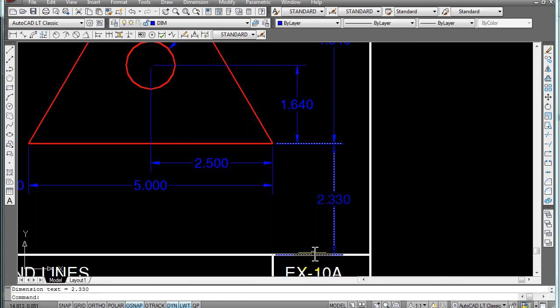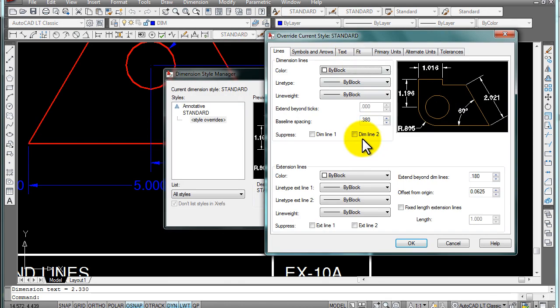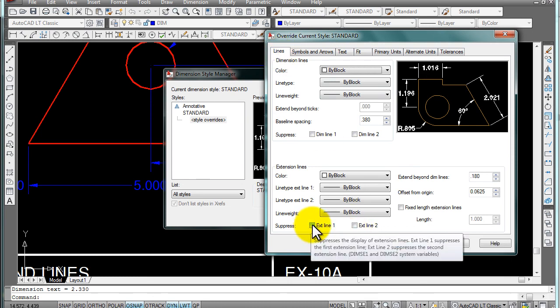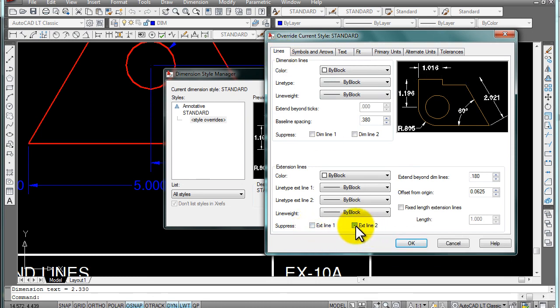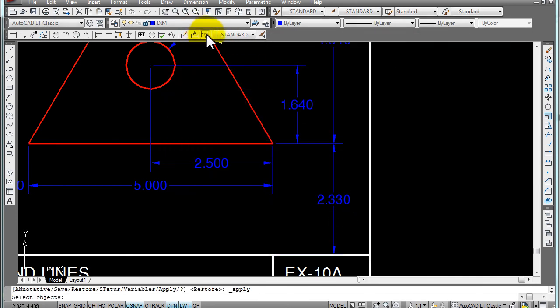And then notice down here I have to suppress this extension line right here. So let's go ahead and click on the last button. Override. I'm going to go ahead and this time I'm going to suppress the second one. Click OK, close, update button, click here, and that's the correct one to suppress.